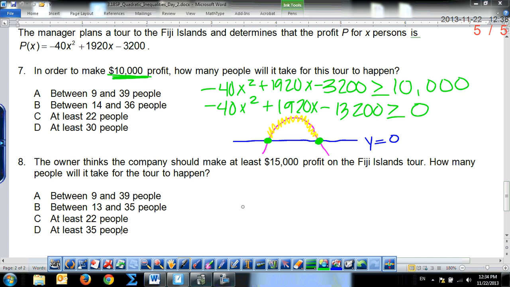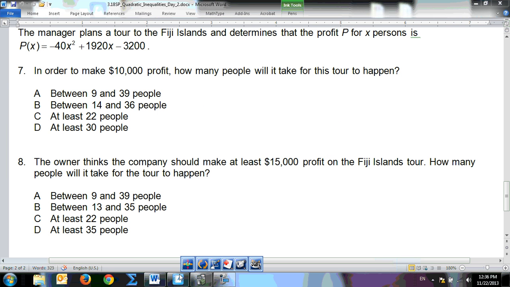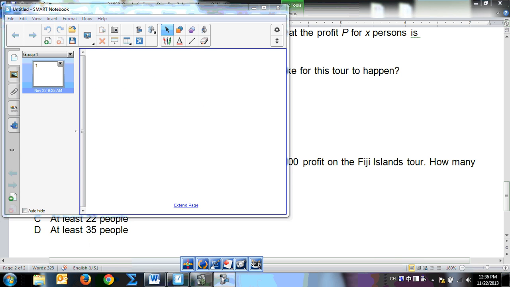The rest of the time is yours to work on this homework. It is, of course, due on Monday, and I will be coming around to help you. So go ahead and try this one now until the bell, and then you can work on the rest when you get back. So we didn't learn anything new.